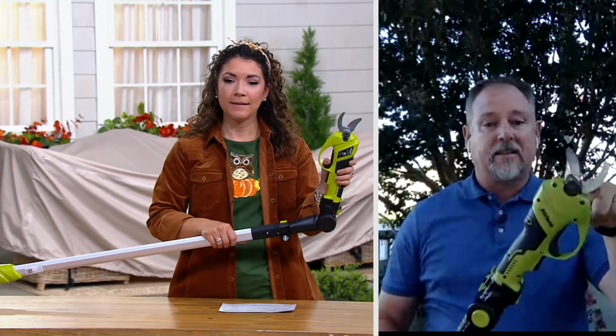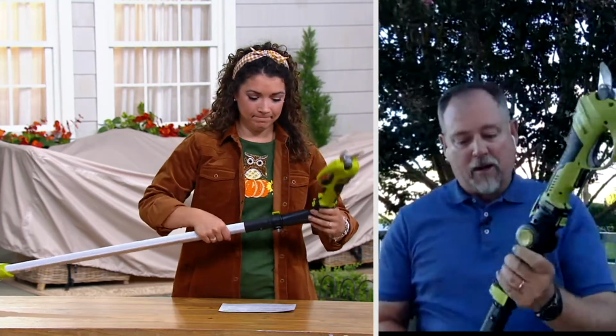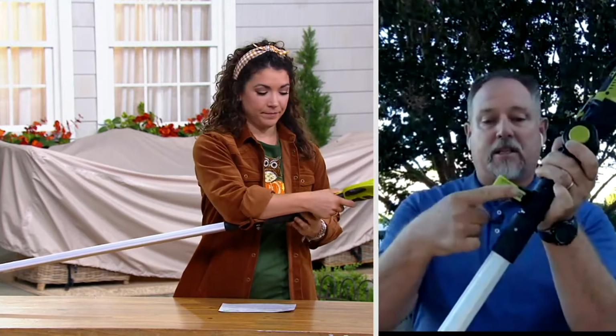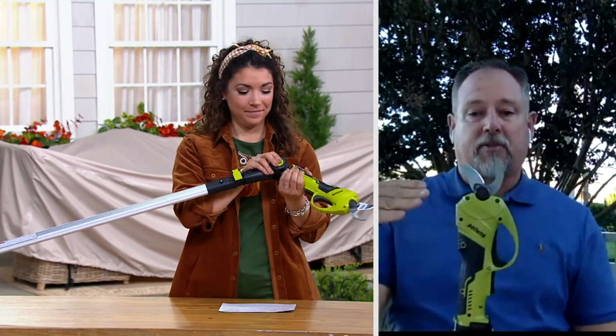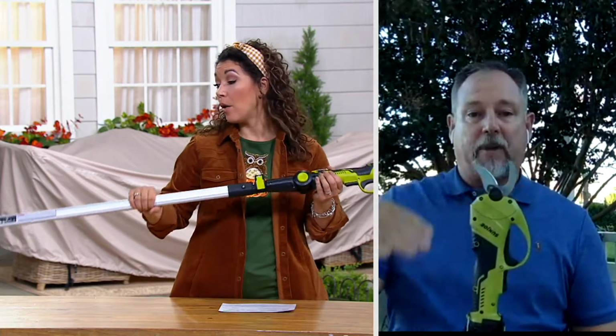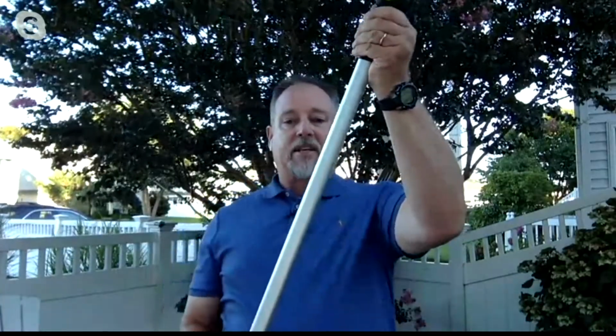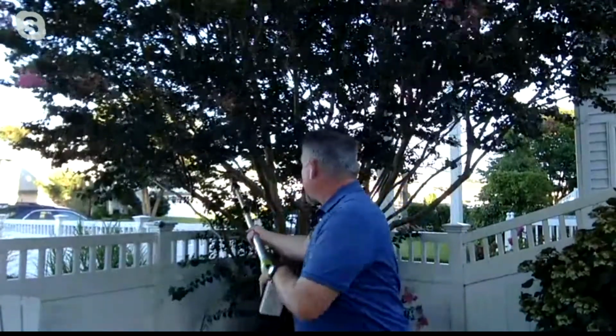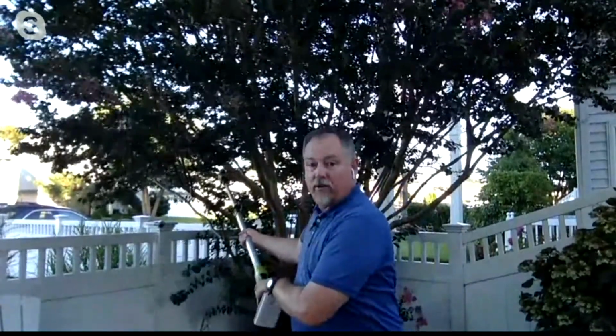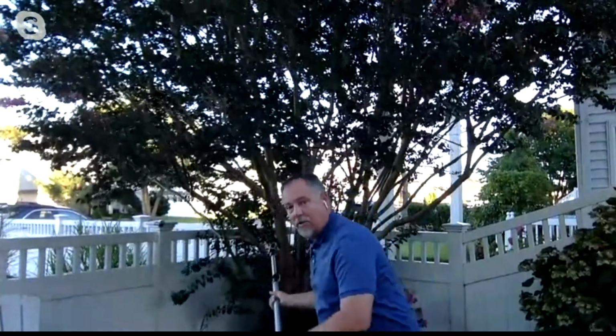It's got the stainless steel bypass blades on here. But I also like this little piece here. This is the telescoping part. So right now I have this seated on the ground. I'm 6 feet tall. This is 5 feet tall to the blades right there. Wow, so I can extend this out another 2.5 feet. So now, look, I can reach all the way back into the trunk of the tree all the way over here if I want. So I don't have to climb under the bushes and stuff like that.